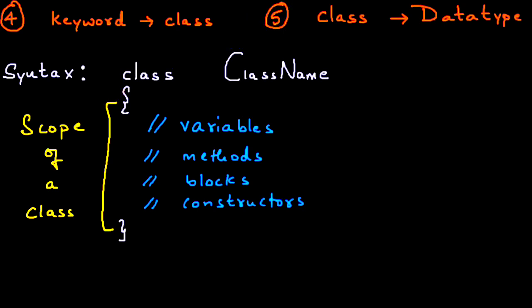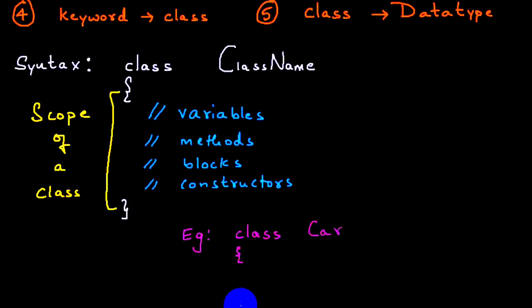Clear? Now, if you talk about an example, sir, can we have a couple of examples, sir? Yes, I will have an example. If I create a class, what is the class name? I'll create the class name as Car, open curly braces, close curly braces. This is the scope of a Car class. The class name I have considered is Car. Since the class name is Car, it's an object. So all the properties of car, I am storing within the class Car.